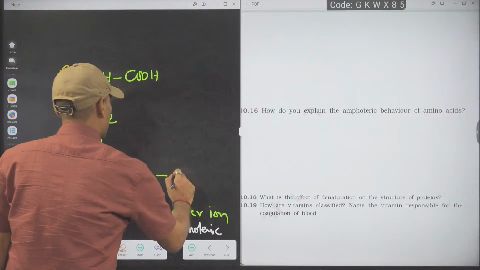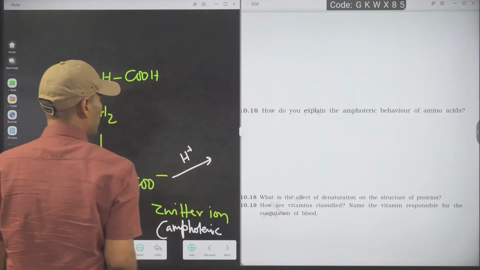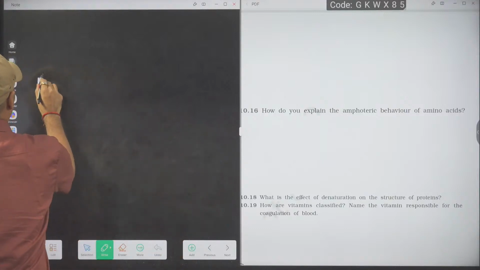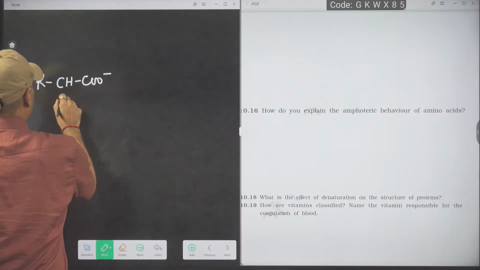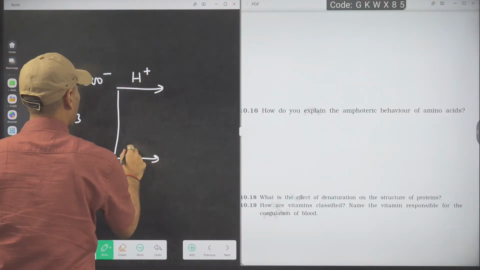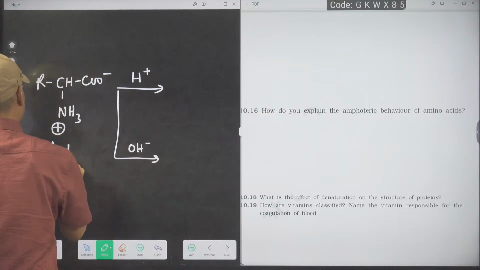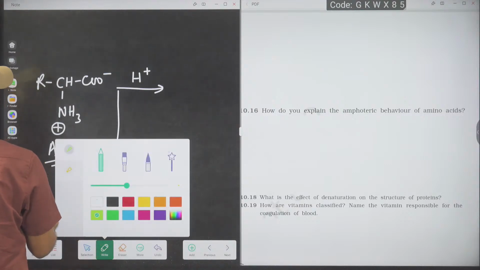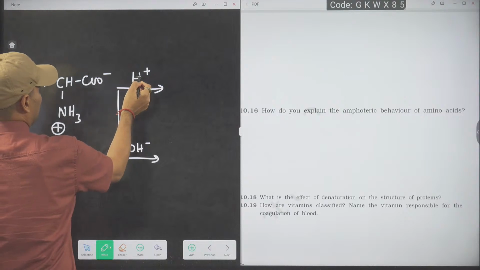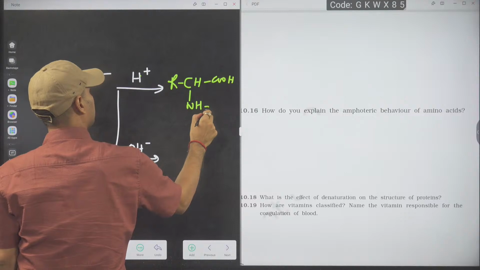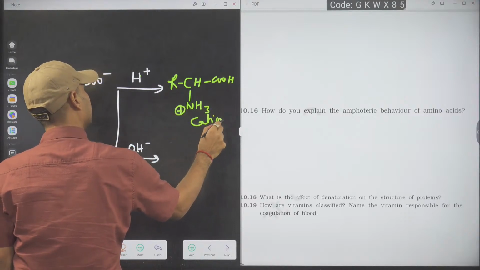So when you will put H plus, listen carefully, then who will react? I am writing it once again. Suppose this is the Zwitter ion. I add H plus in this and I add OH minus in this. I am saying that this is amphoteric, so it can react with acid also, it can react with base also. Now tell me, who will react? You will say, sir, very simple, join plus and minus. So this H plus will combine here. So you will get a cation. This is the product.